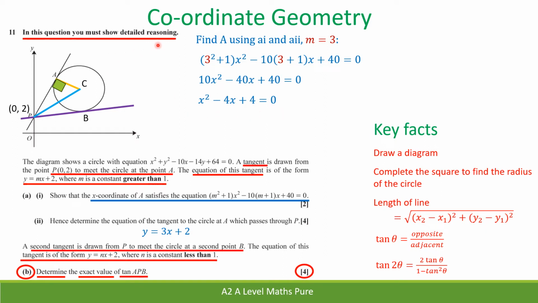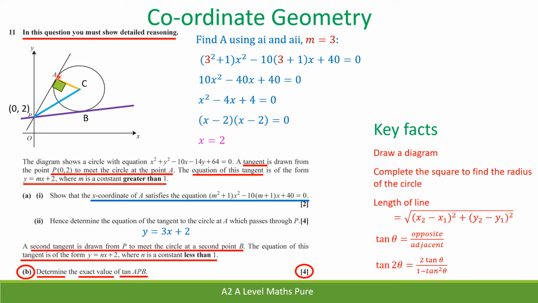Now this question shows detailed reasoning. That means if you type this in on your calculator to show the answer, you need to show your working out. You should spot that this factorizes into the same bracket, so (x − 2)² or (x − 2) times (x − 2), whichever you prefer to write it as. Consequently, there is one solution because you have got a circle and a tangent meeting, which means you have got one solution. So we would expect to see this repeated root here. And that means my solution for x is a value of 2. So x is equal to 2.